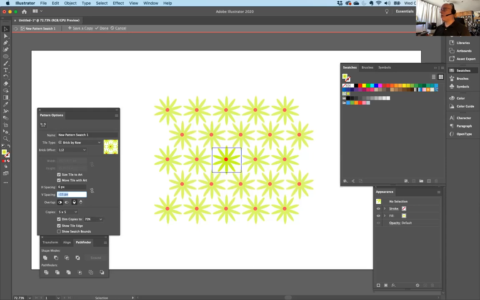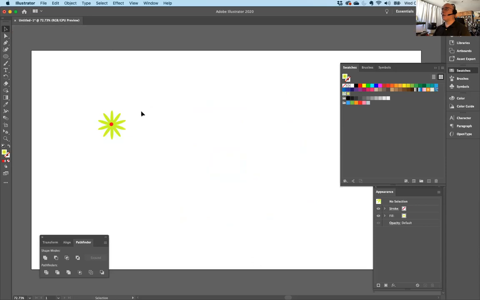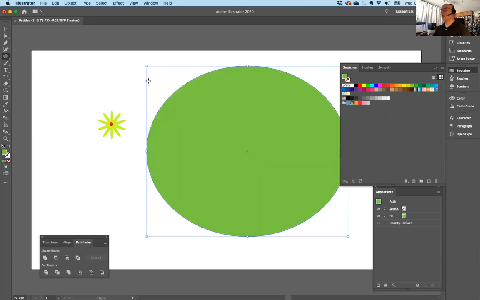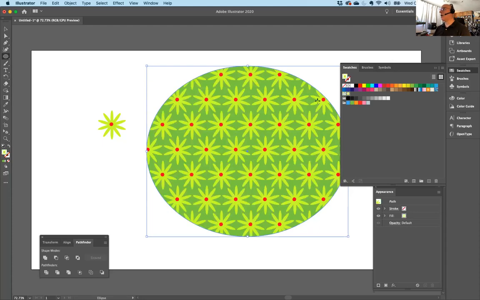But I've now created my own custom pattern. And I say done. All right, so now when I make a big shape it fills with the pattern. I fill it with green, copy it, Command F, paste in front, fill it with the pattern. See where I'm going with this? It's already sort of an interesting thing, and I've just done nothing really, just goofing around.